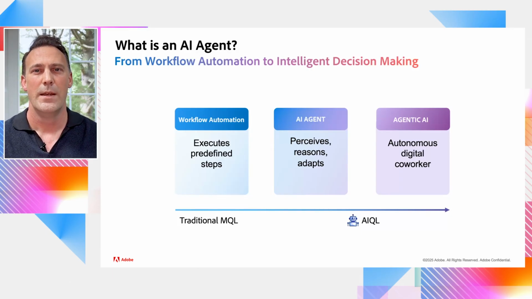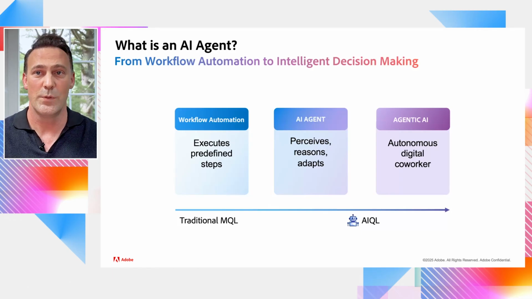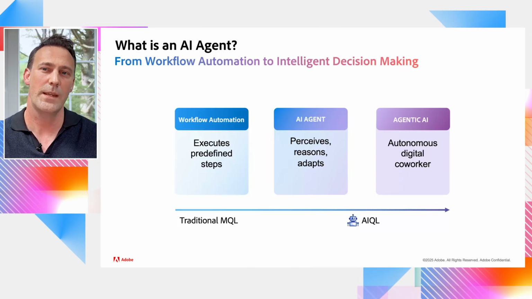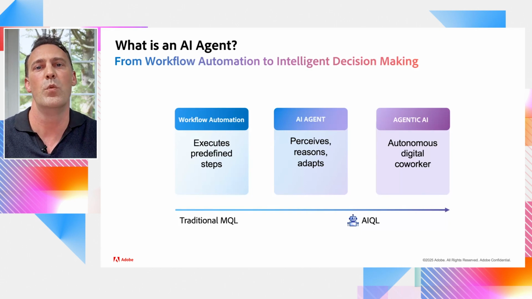and actions. An AI agent, on the other hand, has a list of actions it can take and is given some instructions, and when it's prompted or triggered, it will use its reasoning skills to decide which actions to take. Agentic AI is the next evolution of this, where the AI is continuously thinking and evaluating. It takes actions proactively, learns from the outcomes, and retains memory and context over time. In essence, it's an autonomous digital coworker. For our purposes, traditional MQLs fall squarely in the workflow automation camp, while AI qualified leads can be between AI agent or agentic, depending on how far you want to take it.